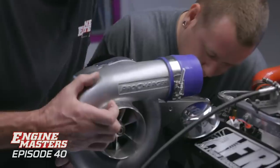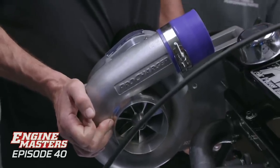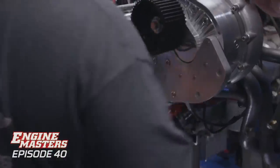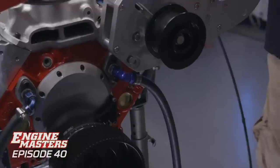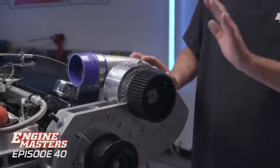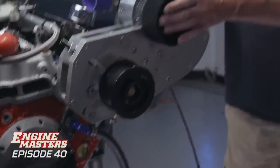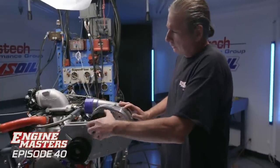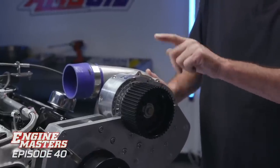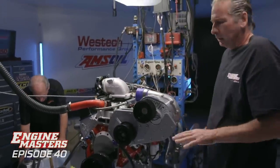Now for some real power. What I've got here is a Pro Charger F1A94, good for right around 1,200 to 1,300 horsepower. We're looking to make around 1,000 with the small block Chevy. The centrifugal supercharger is much like a turbo, but instead of using exhaust to drive it, it's driven by the crankshaft. We've upgraded the drive from a typical serpentine to a cog belt, which eliminates any possibility of slip. The crankshaft at max speed is going to be at 8,000 RPM. There's a drive ratio between the drive gear and driven gear, and inside the housing there's a step-up ratio of 5.4 to 1 — for every turn at the crank, the impeller is spinning 5.4 times faster, up to a maximum of 74,000 RPM. We'll get this hooked up to an intercooler and into the engine, and evaluate the whole system on the dyno.